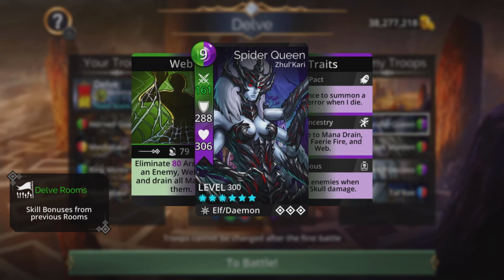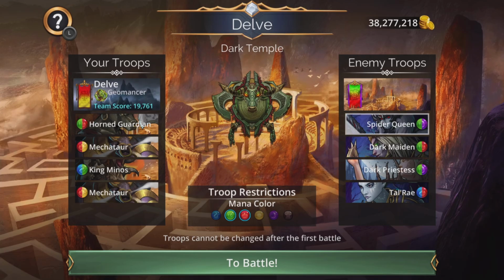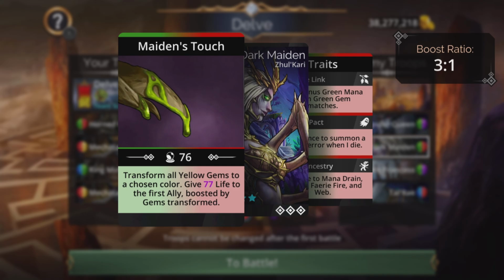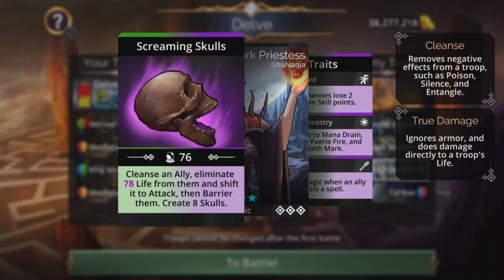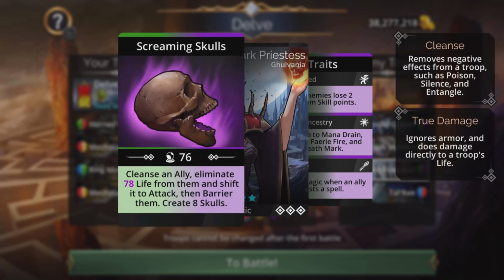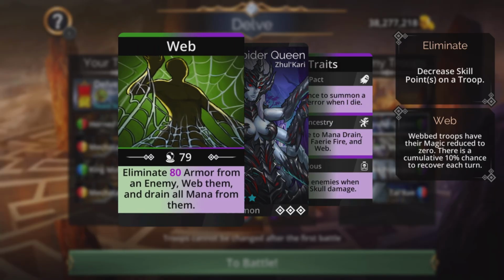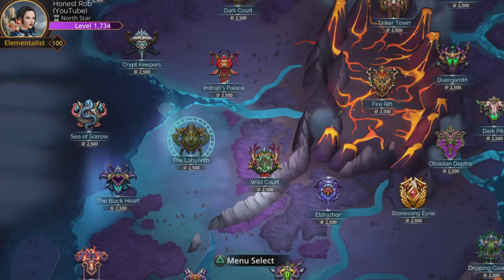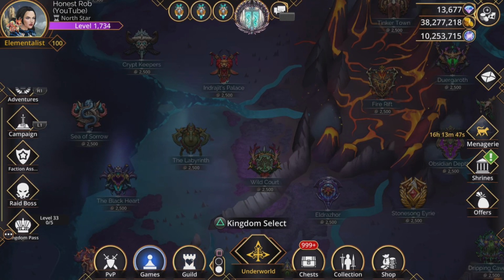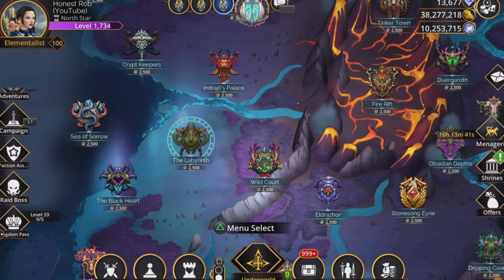Dark Temple, Spider Queen, eliminating armor, web, drain all mana. Annoying. Very annoying. Giving life. That can actually be quite a funny spell when she screams and shouts. It can actually work against them, that one. Yeah, I'll go for that one, but I am going to switch to Orpheus medals for that, because I don't like the idea of that spell there. So let's switch them to that and go straight back in.